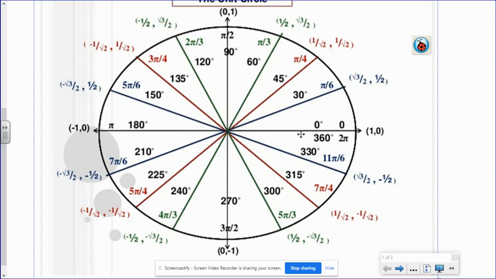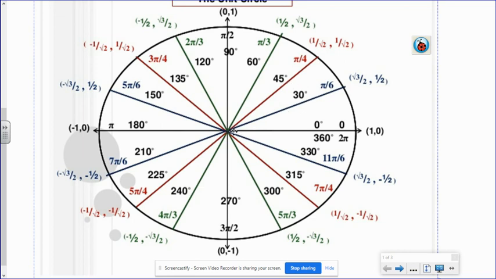And everything for special angles in the unit circle is related to the two special right triangles, which are 30, 60, 90 and 45, 45, 90. And so that's why we also want to chunk up our unit circle using the degrees 30, 60, and 45 from the two special right triangles.